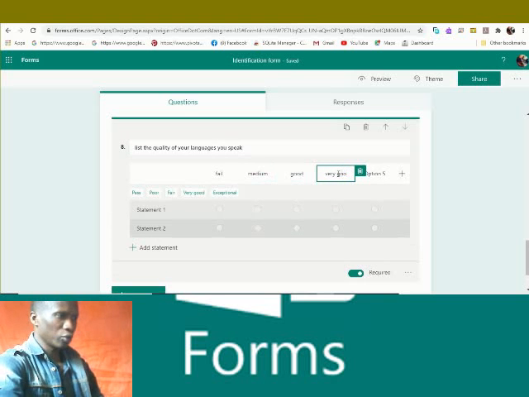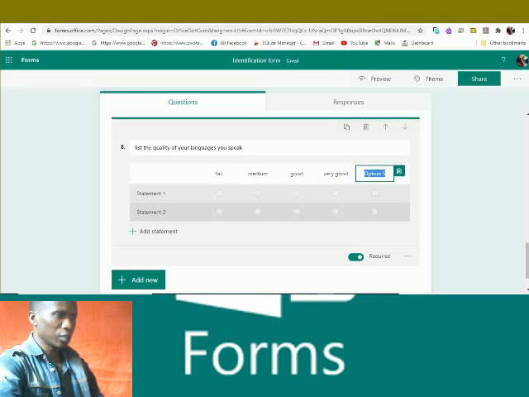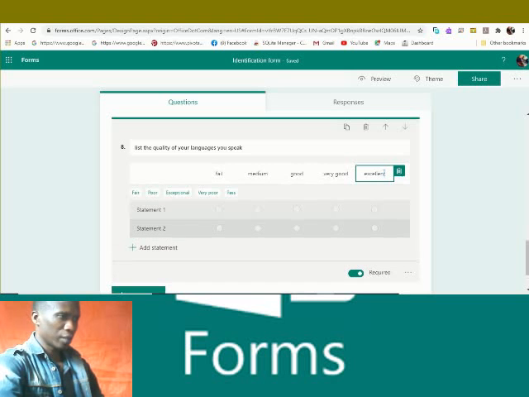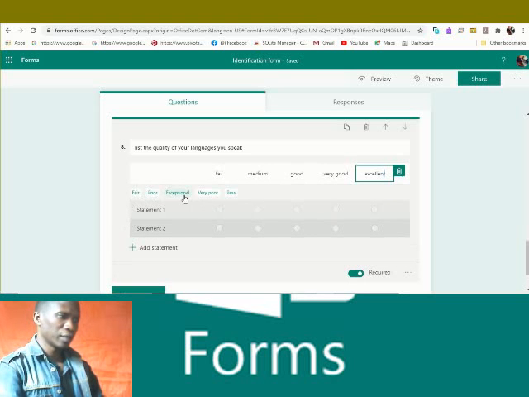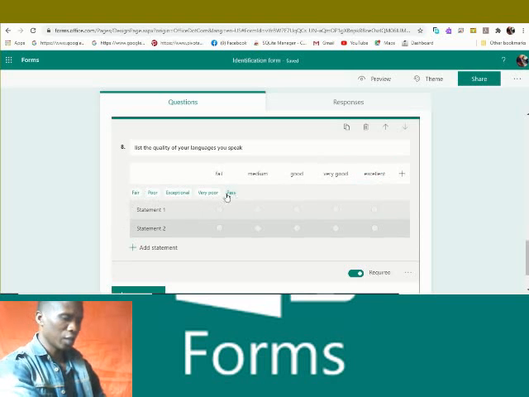Now you can choose the one here you see, but we continue. Statement 1 means that the statement you write here will correspond to one of the options.